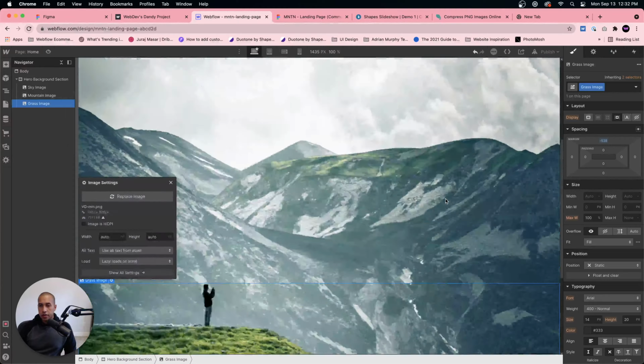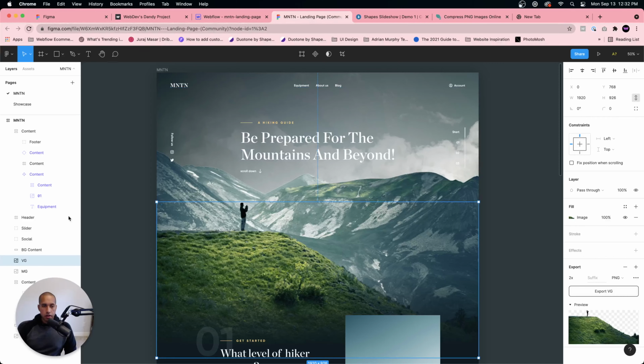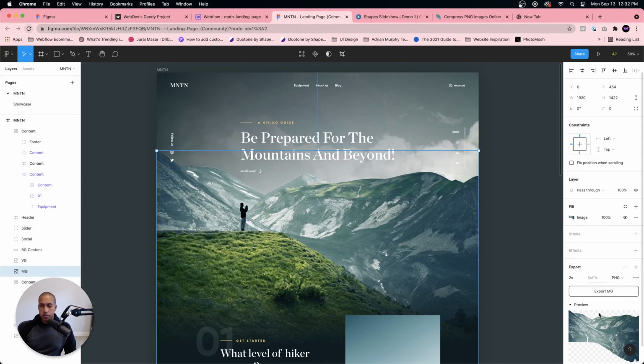So yeah, that's basically it. I'm going to see if I don't really like that this middle image is cropping out the guy here. There's a few reasons for that, because it's going to affect how we animate this. Because I did want to create like a parallax situation with it, where the background or the middle ground, these mountains and this grass are moving at different speeds to create a really unique effect.